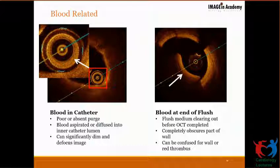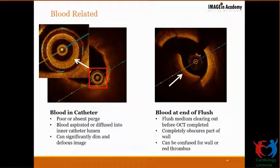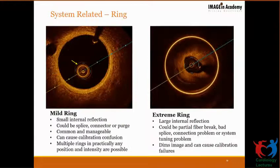Now you can have the system related rings, and you can have a mild ring. That means there is a small reflection, as you see here. Sorry, did I press? Okay, I went up instead of coming down. And this shows that the angle is not right.